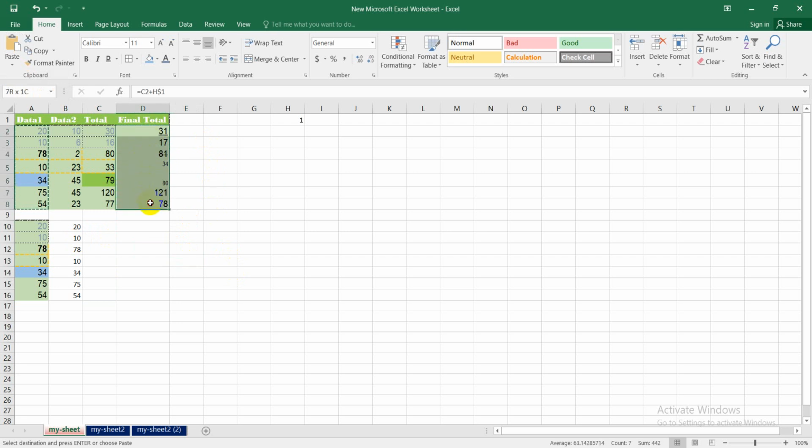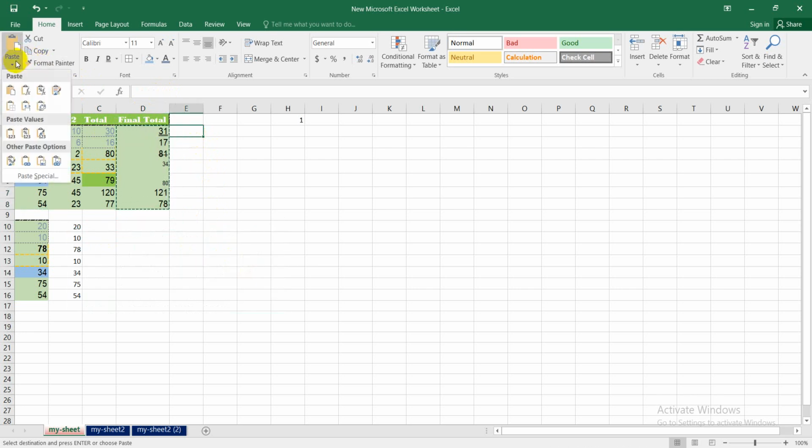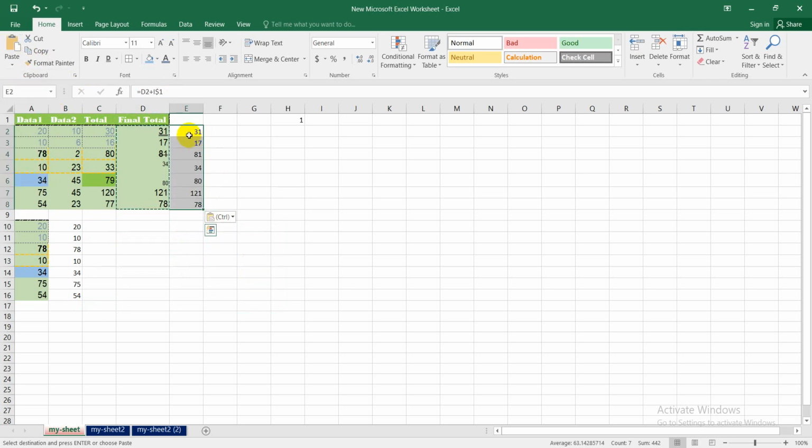Let's say here, for example, I have a formula. I can copy this range of cells, and here I can paste it with the formulas.